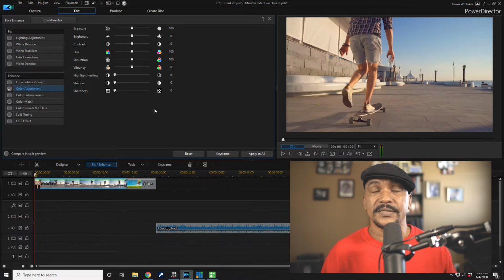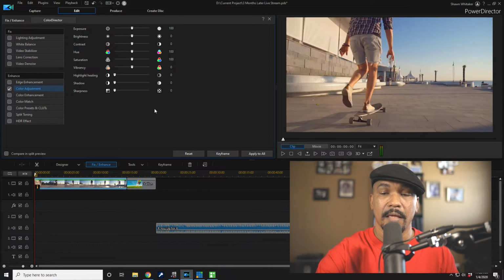Also, I don't have any scopes or waveforms to gauge what I'm doing. So if I wanted to use like a waveform in certain IRE levels to tell where things are, or I wanted to use a waveform where I can tell where it's overexposed or underexposed in my image, I don't have that information or those tools available to me to help me be able to do better color correction. I really wish that PowerDirector 365 had those tools, and if they did, I'd be all over them.